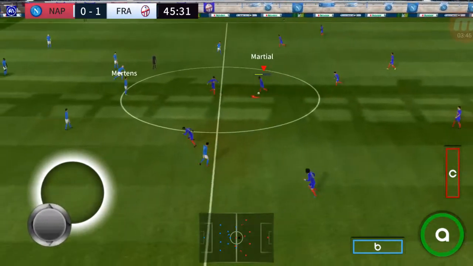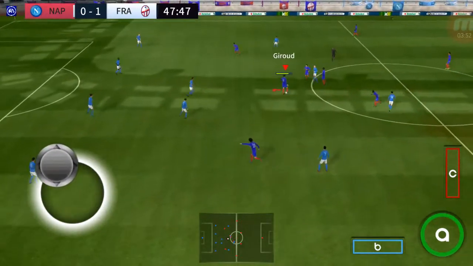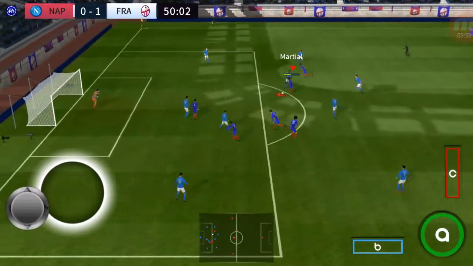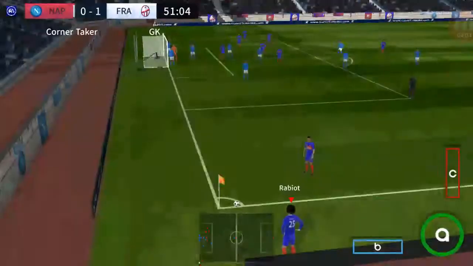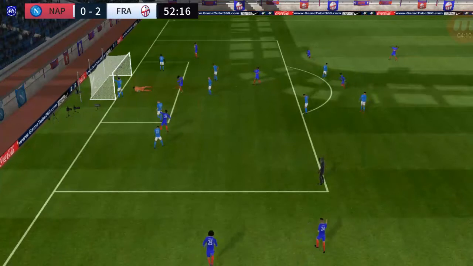They're winning at the halfway stage. Can they see out the rest of the game? Now, here's Giroud. Martial! The keeper's blocked that one. And that's into the box. And here's a chance. He goes.